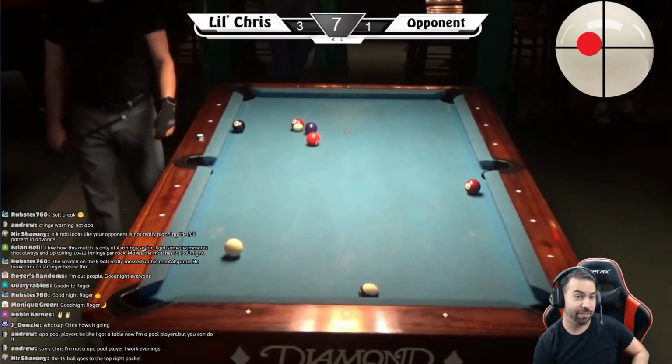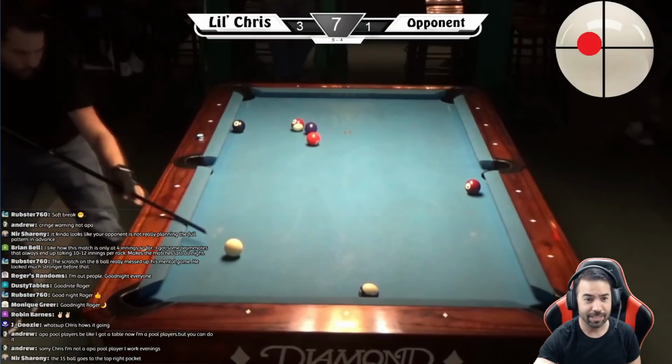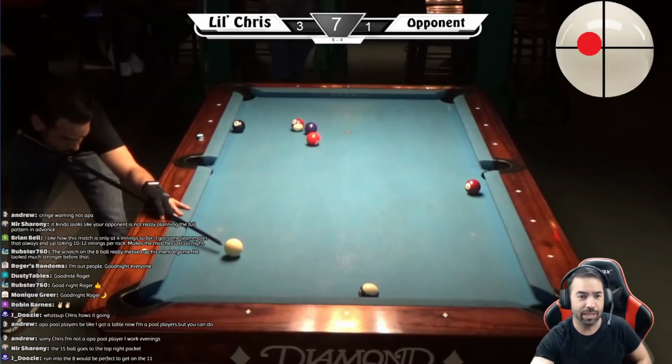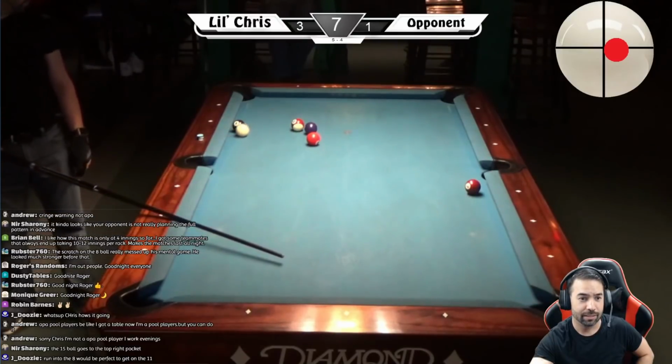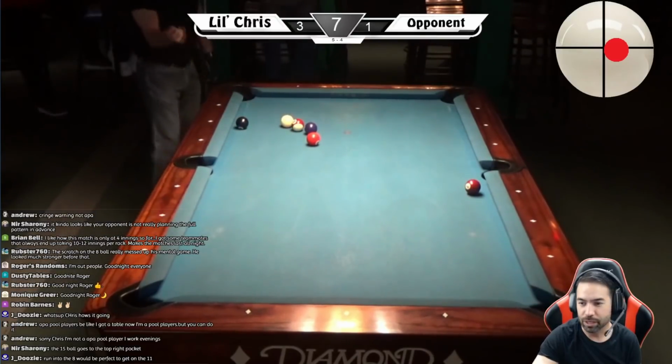Near Sharoni, you think the 15 goes to the top right? I just have to play precise position. As you can see, I want the cue ball to go right here. So do I try to? I think I try to play this off the short rail with some right spin and try to just spin it over by the 8 ball, just like this. But end up moving the cue ball too much.